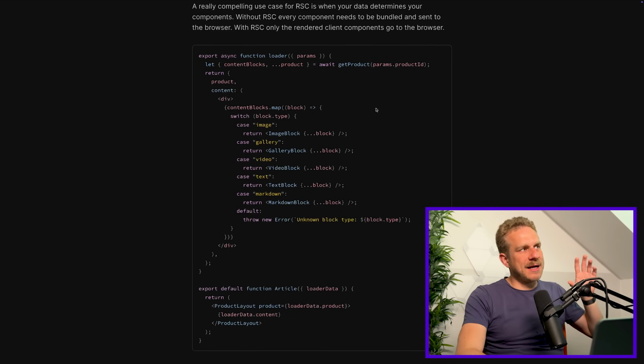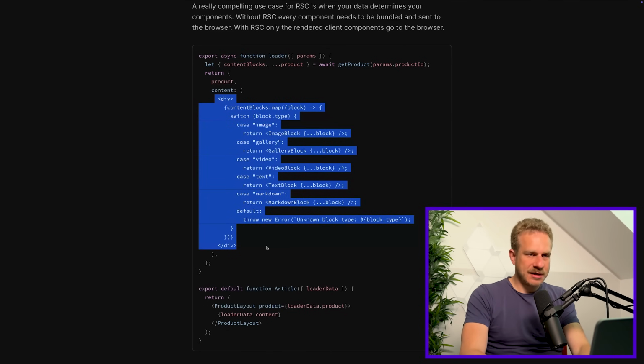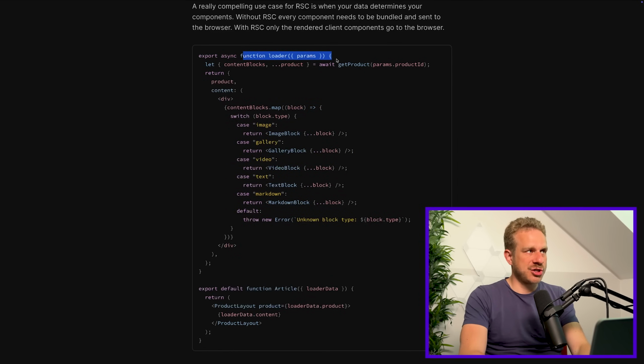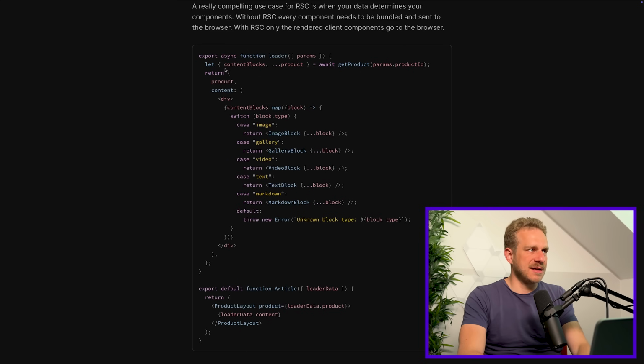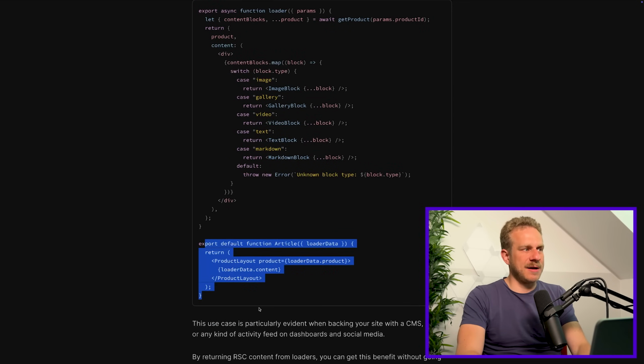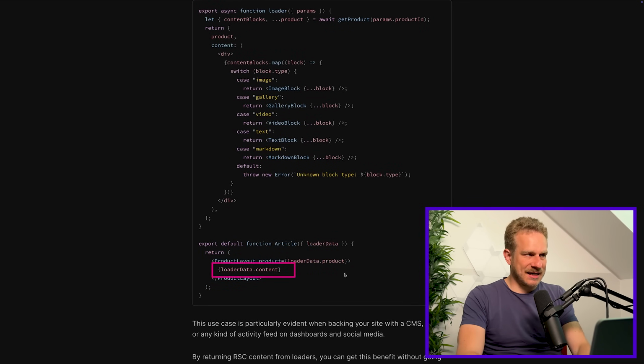And that's why now one way of using React Server Components with that built-in support is to return JSX code in your loader function, here in this case as a value for the content property in this overall object that's being returned. And then in the connected component, you could access that JSX data and output it inside of that component.